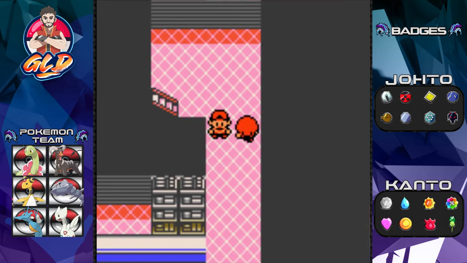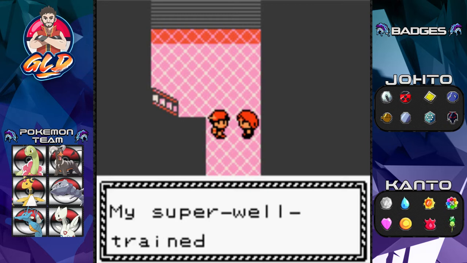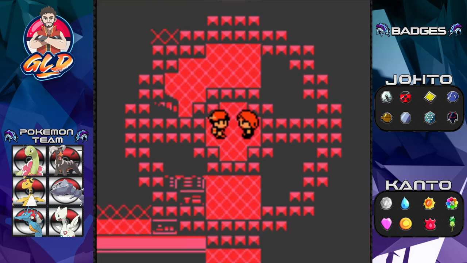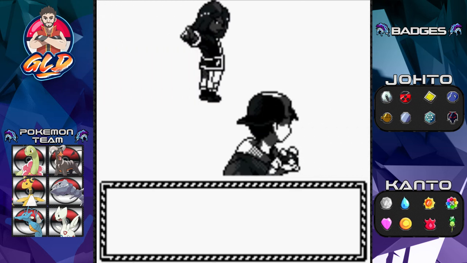Alrighty, guys. So, we're going into the Pokemon League, and guess who finds us right here? Hold it! You're going to take on the Pokemon League challenge now. That's not going to happen. My super well-trained Pokemon are going to pound you. Draven, I challenge you. Oh shit, you know, when this song pops up, it's gonna get serious.